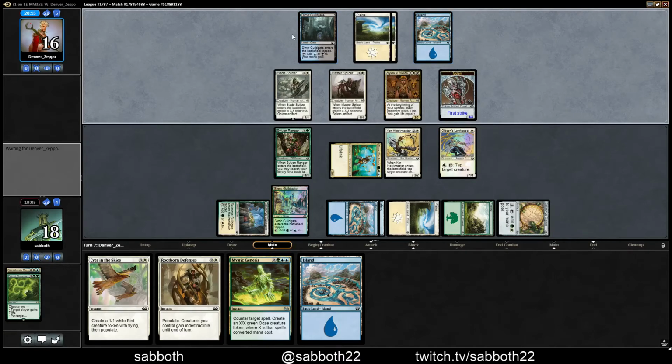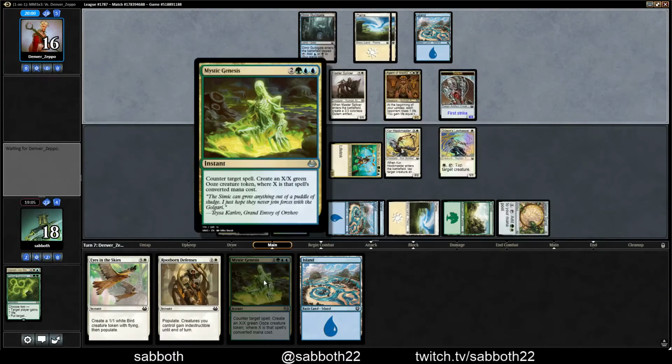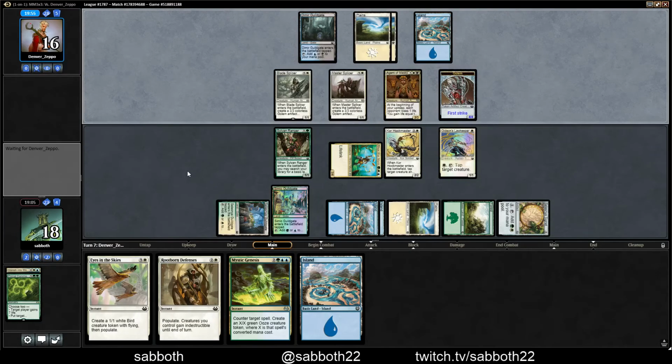I think they'll miss their land drop here too, for sure. So maybe their next turn they'll have access to 6 mana. We can counter something big. And the bigger the better. One thing I've noticed about this format, Modern Masters 2017, counter magic is very good. It's slow enough and the high-end stuff is good enough that even something like Rewind is really good. Just 4 mana, counter target spell, even if you're not really doing anything after you untap.